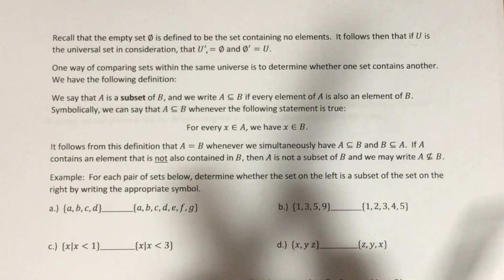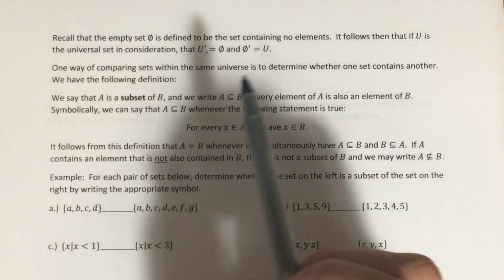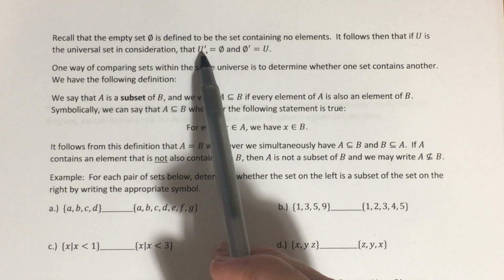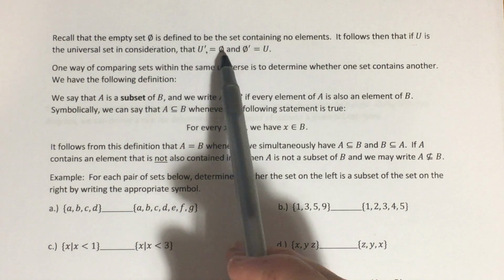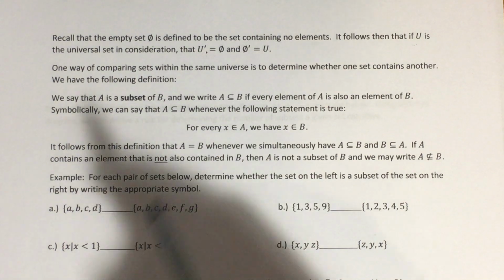Now, that sounds a little paradoxical, but the reason for that is because there are no elements that can satisfy that. There's nothing that can live within your universe and simultaneously not live within that universe. So that would imply that there are no elements, there's nothing in the complement of U. Or equivalently, we could say that the complement of U is equal to the empty set.